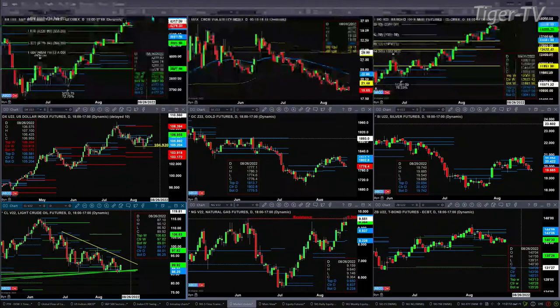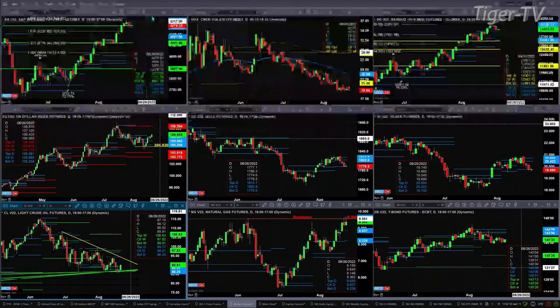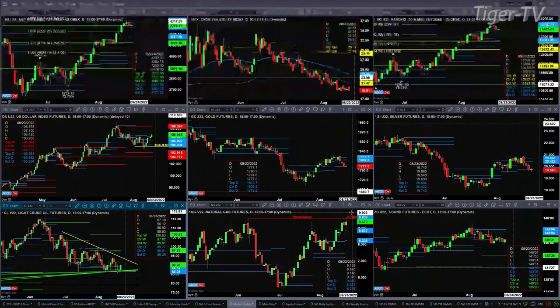Light Sweet Crude is back inside its profile. Looks like it should go target its descending trend line. That descending trend line is somewhere in the 8750-ish type range out there at 8801. Natural gas taking on the resistance of a prior swing point as well as now the top of a new profile. So its resistance zone is between 956 and 965. You close above 965, it's off to the races to the upside. And the 30-year Treasury trying to get back inside its daily profile. To do that, with a close today above 140.31, right now it is trading out at 140.31.